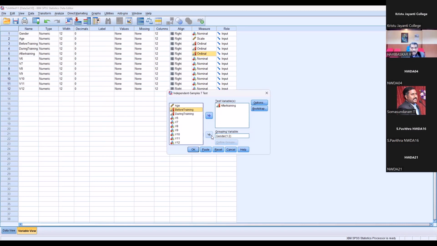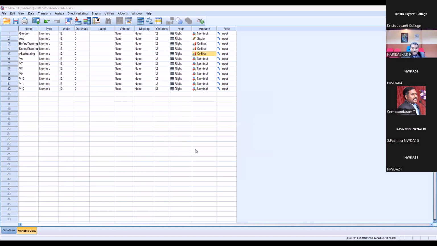So gender we need to click and bring here. Then we need to define groups 1 and 2 for male 1 and female 2. We have taken the values after the training, and we are going to test whether there is any difference in the means after the training for male and female. Okay, so now we can test it.